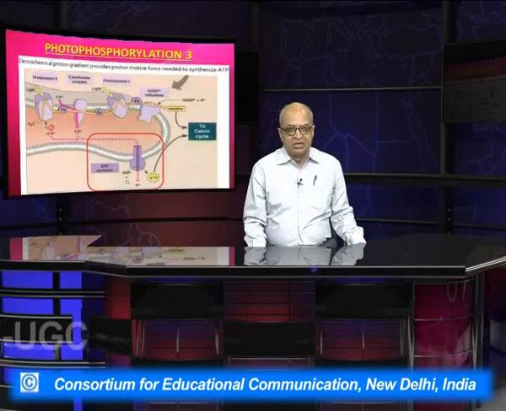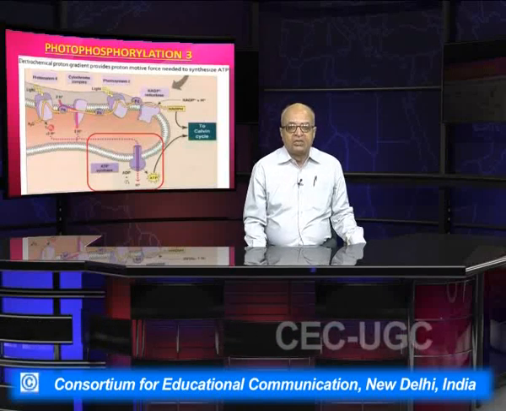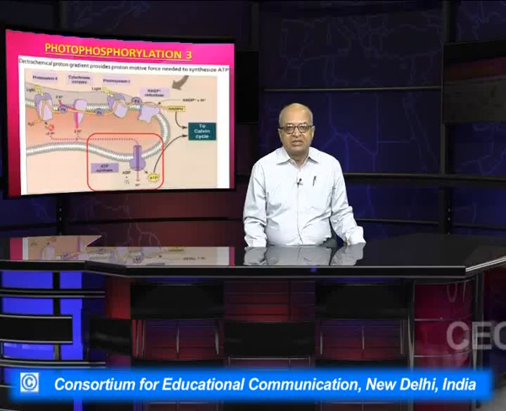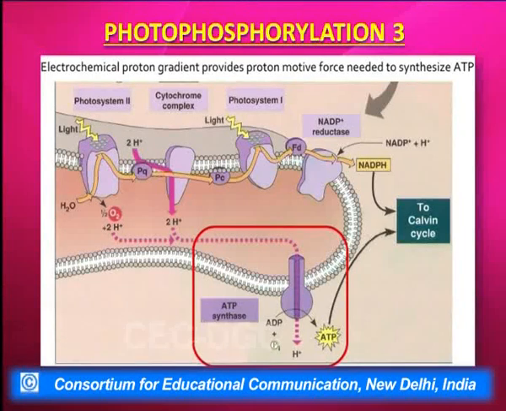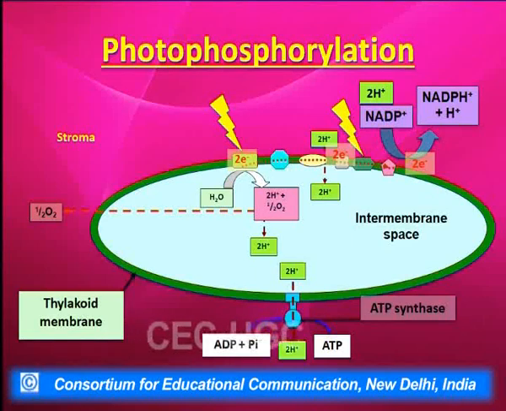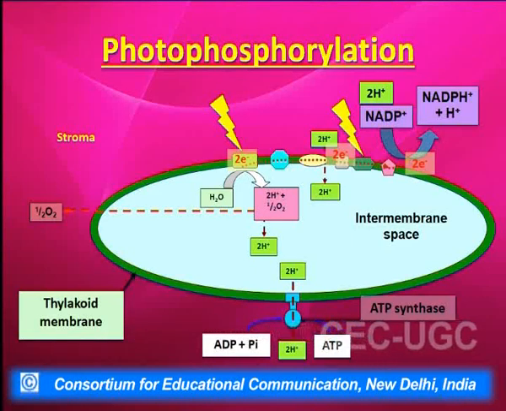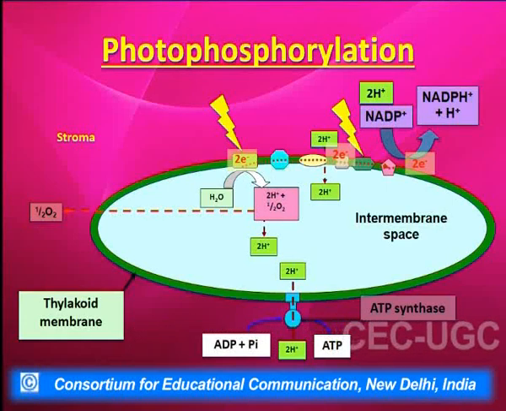Ultimately, the ATP is going to be generated on the stromal side, but then the protons are going to enter the specialized proton channels of the CF0 and CF1 complex of ATP synthase. This is a multi-enzyme complex. Just to give you a final overview of the process of photophosphorylation, just to highlight the sites across the membrane where all the functions are taking place.